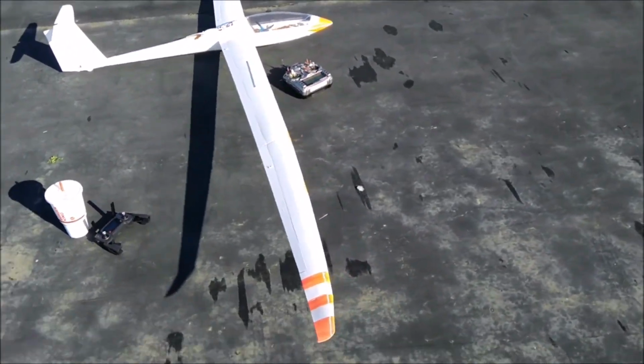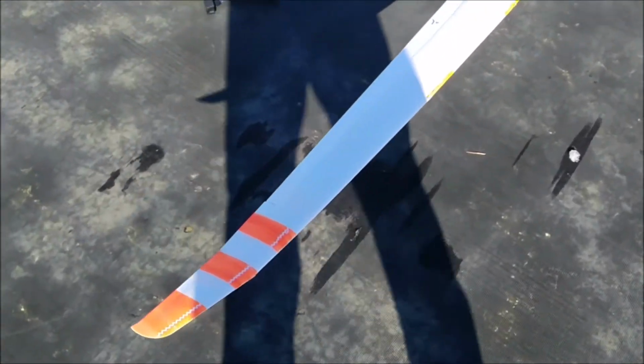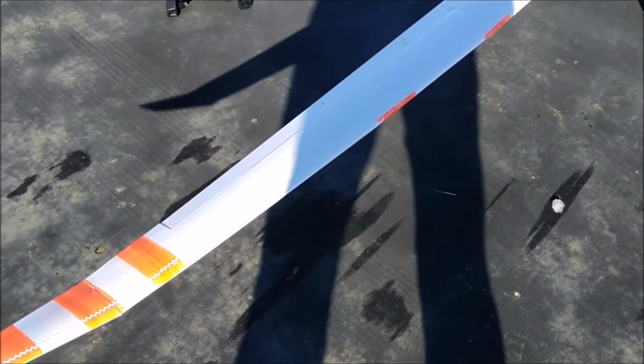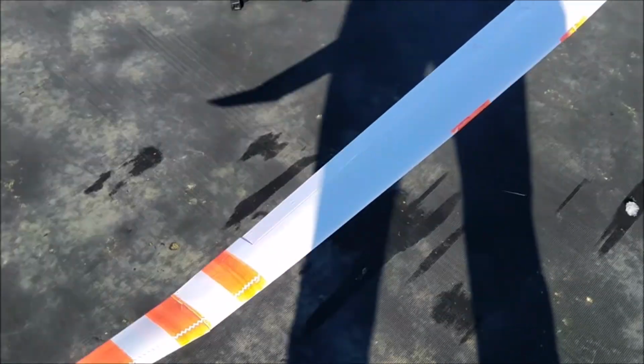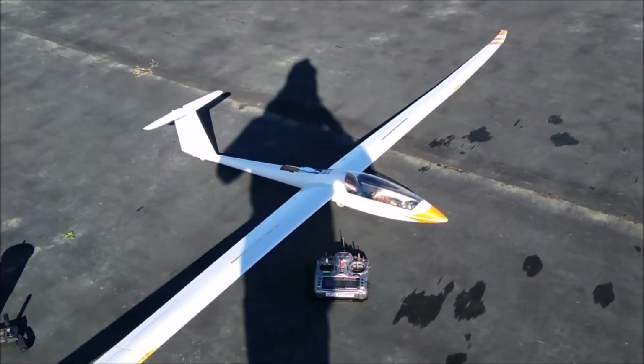at 30 millimeters. I did the turbulator tape mod that's from the RC Groups they suggested. You can see it right there. I got that from Let Models. Just quick, dirty paint job. That's what this glider's about, man. Just get it in the air.